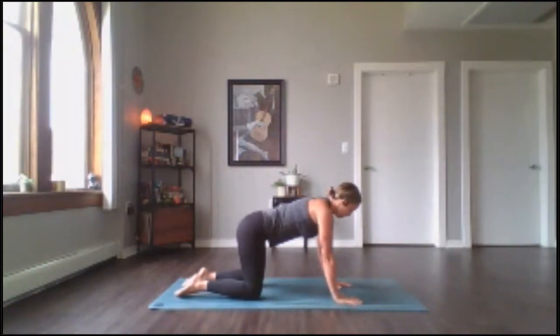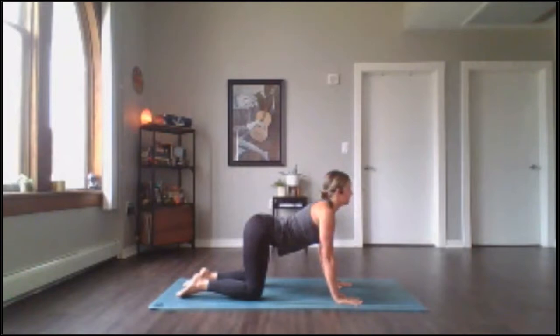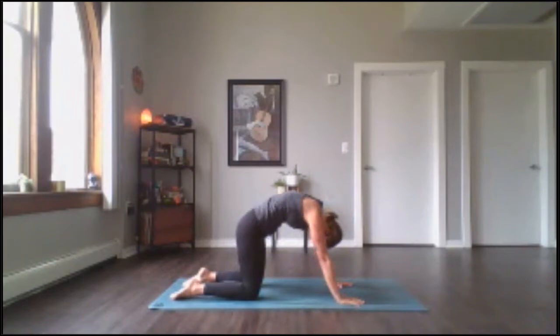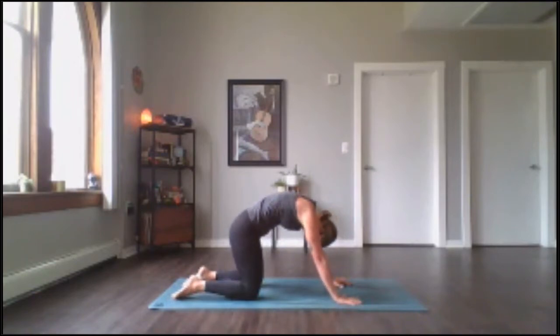And then from here, as you breathe in, start to drop your belly down towards the floor, tilt your tailbone, shift your gaze up towards the ceiling, for cow pose. So maybe you even envision yourself like a cow here. You don't have to. And then as you exhale, draw the navel in and up. So belly pulls into the spine, bring the chin into the chest, tuck your tailbone under for cat. So imagining like you were that kind of stereotypical black Halloween cat arching its back when it's scared.